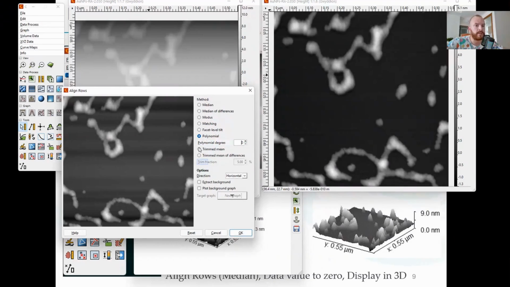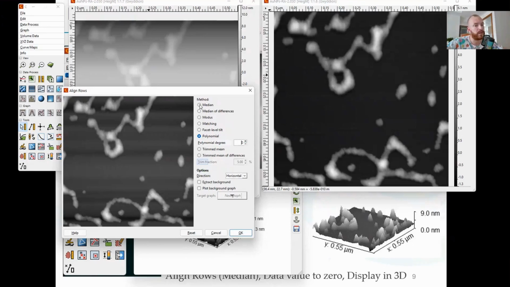If you really want to know how it works, in terms of mathematics and so on, just go to the website of Gwyddion and read through all these methods. Because you see there are 8 methods that you can apply to your image. And sometimes some of them are better than others, sometimes not.